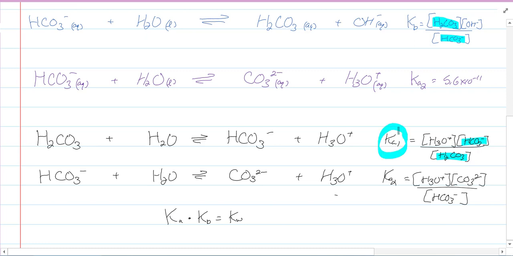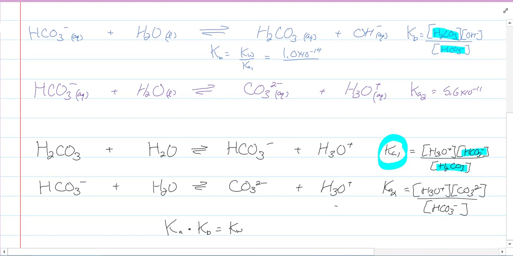So I have to use Ka1 in this situation because Ka times Kb has to equal Kw, which is just hydronium times hydroxide. I have to have them cancel. So in blue, this blue Kb is Kw over Ka1, which is 1.0 times 10 to the negative 14 divided by Ka1. And Ka1 for carbonic acid is 4.3 times 10 to the negative 7. You can always look that up in the book. Of course, use the book. So we get 2.3 times 10 to the minus 8.